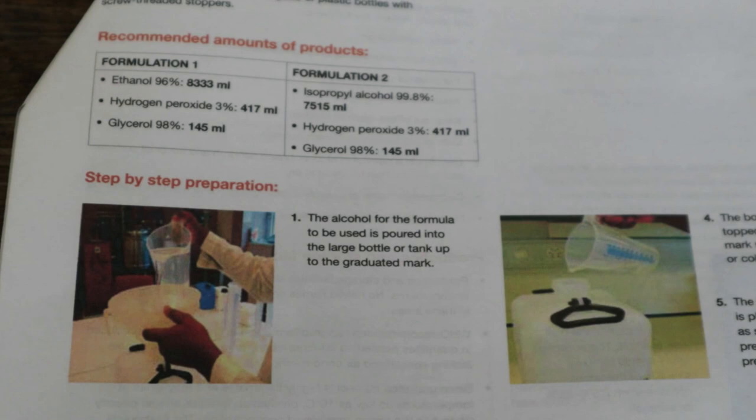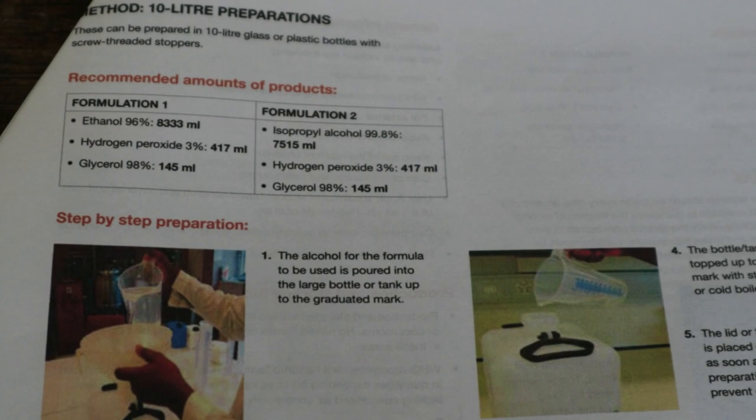Formulation 2 relies upon isopropyl alcohol at 99.8% pure. Well, we have isopropyl alcohol. Why do I have it? Isopropyl alcohol is a brilliant thing. It is a superb cleaner. It is a superb degreasing agent.